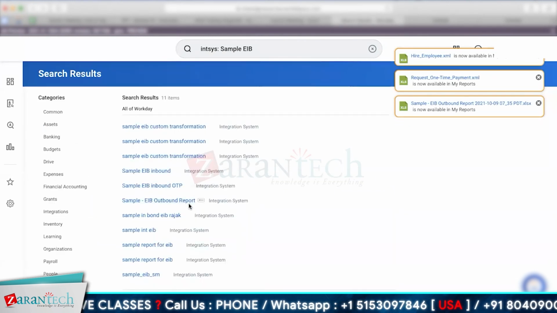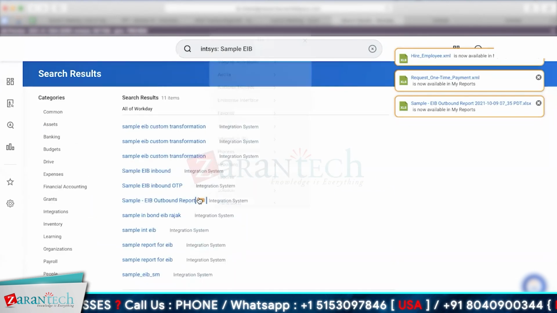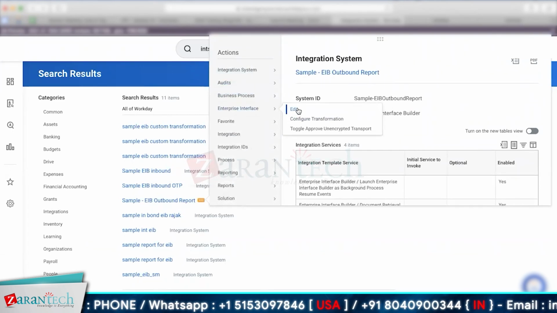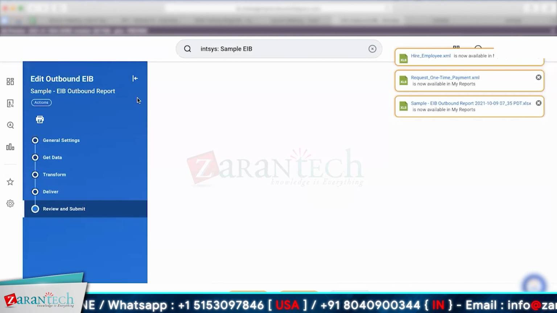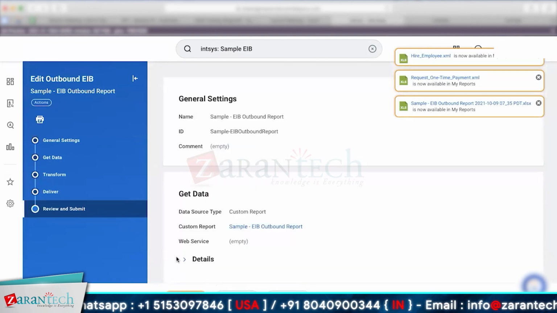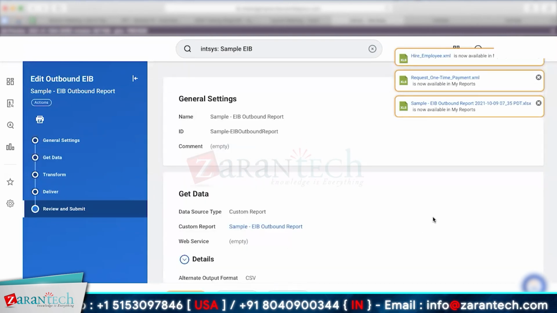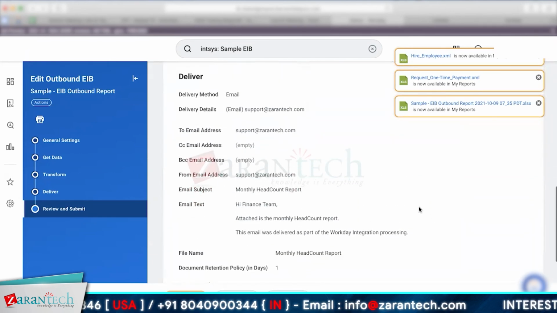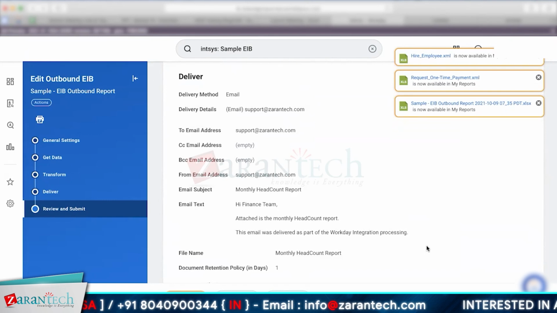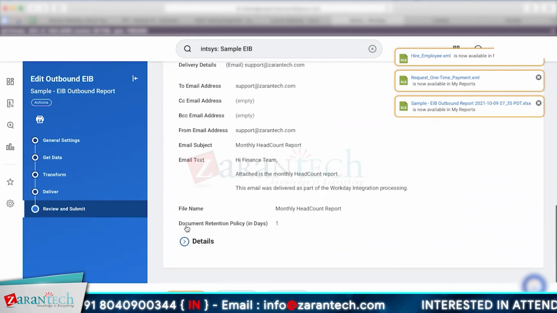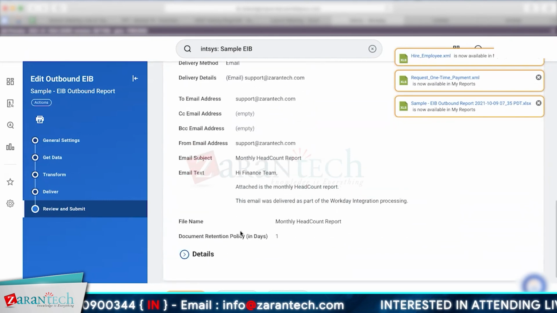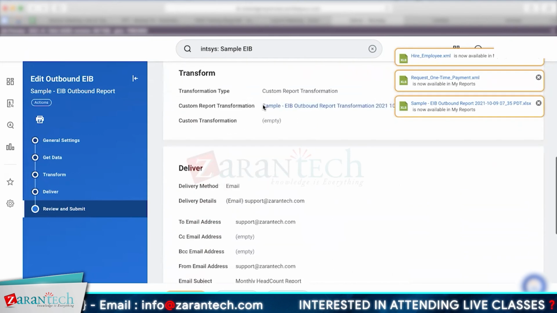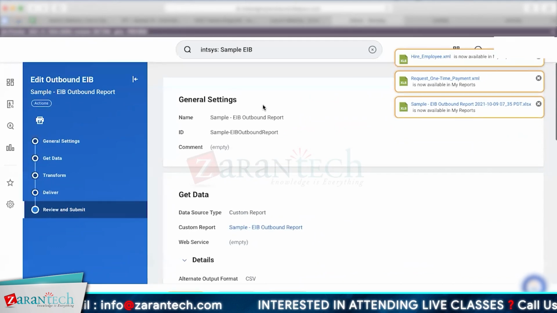But the change I'm basically trying to make here is to add the process that I have defined. So you see that I can see all the details that I added there. And this is the document retention policy.